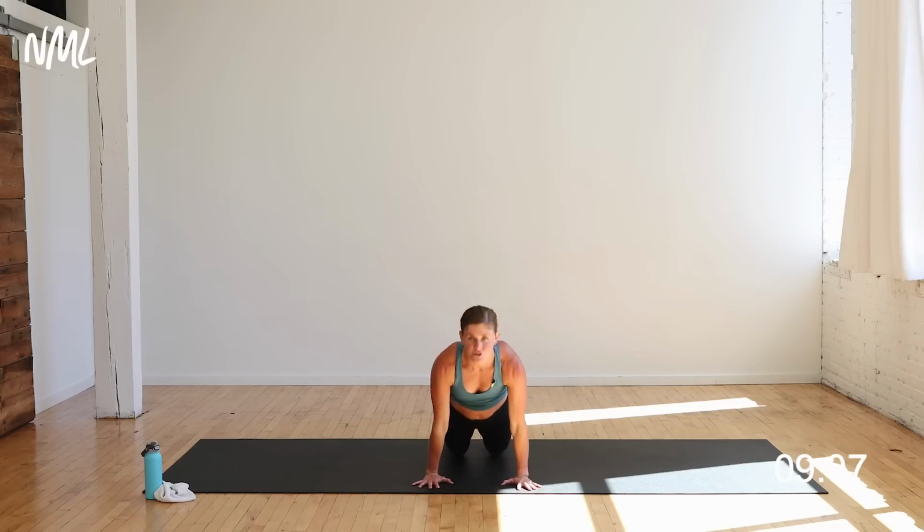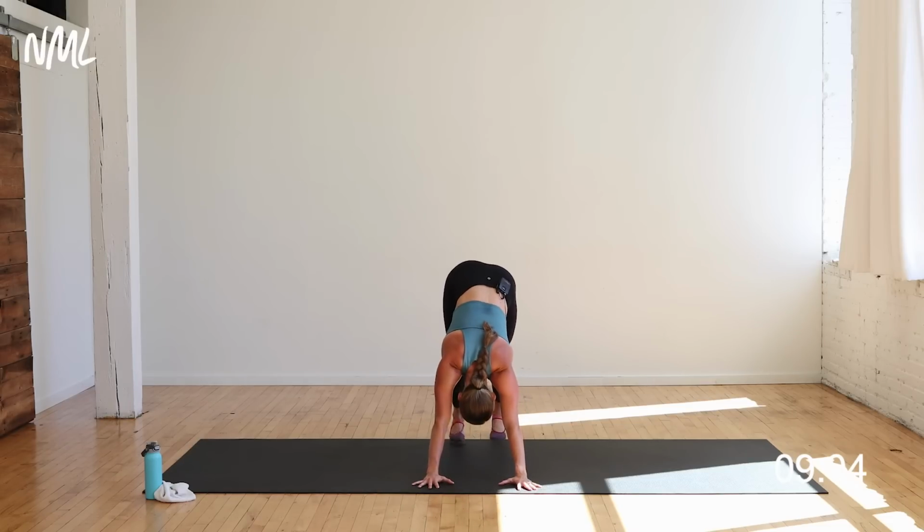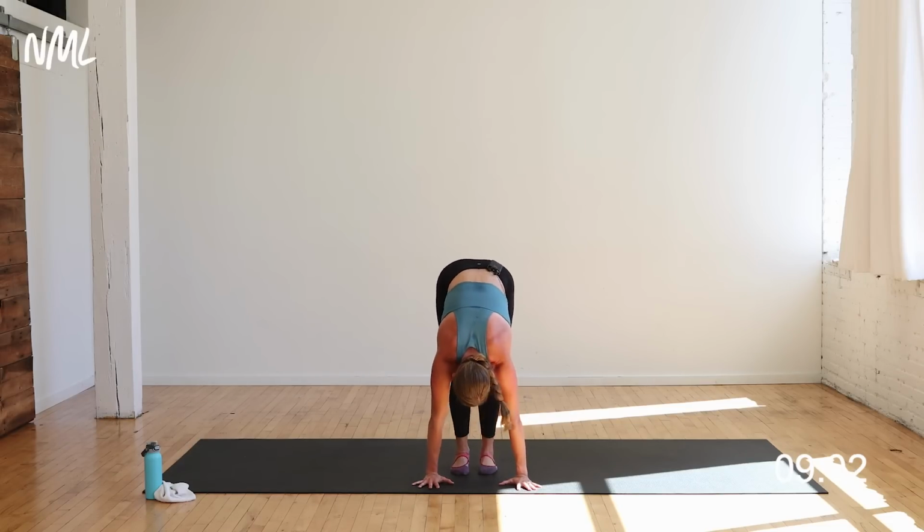Nice, flow, chaturanga up dog. Shoot it back down dog. Nice, walk those toes back up to meet the feet. Roll all the way up, find that mountain pose. Give me a nice little stretch here. We're gonna pull that right knee up. Flex the foot, stretch it.